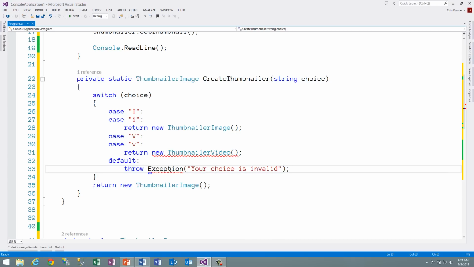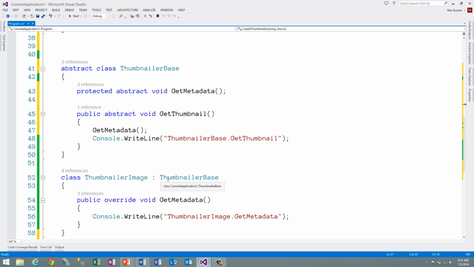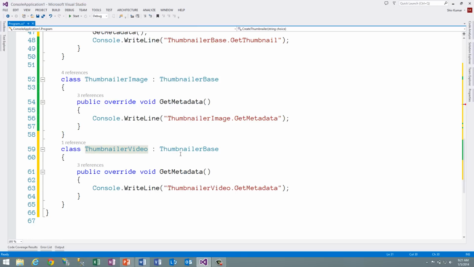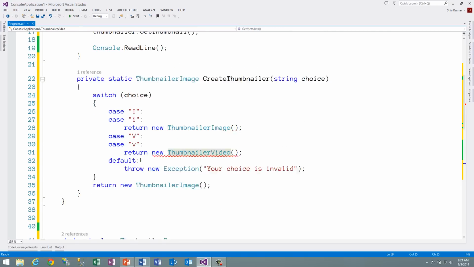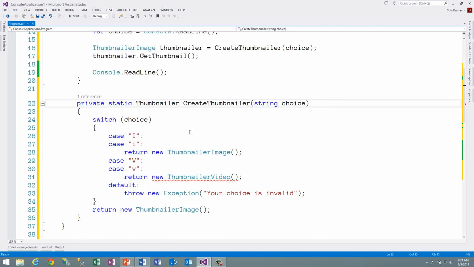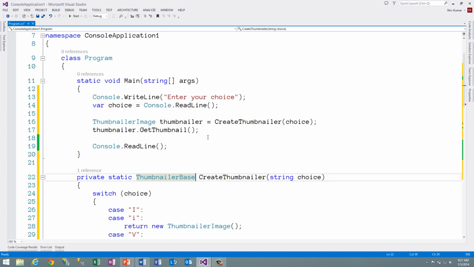In your case you should throw a new exception. Okay. This should actually be returning a base class. This should also be a base class.